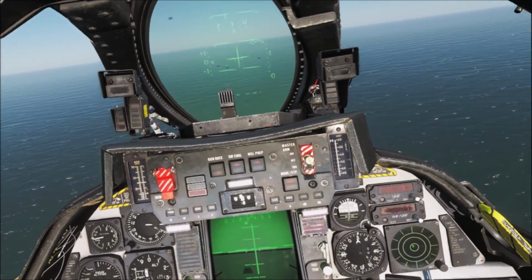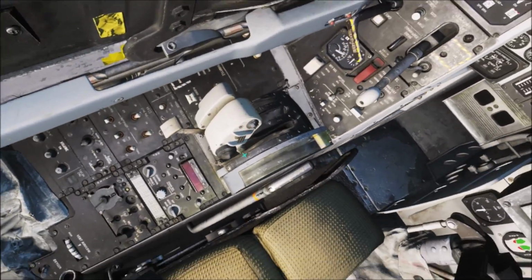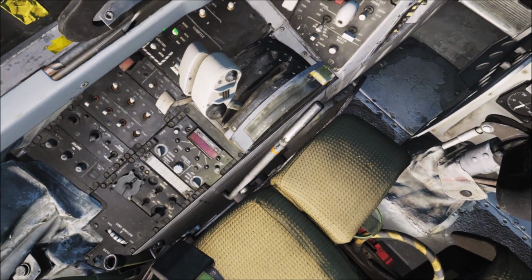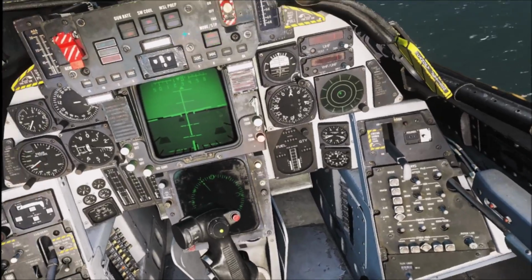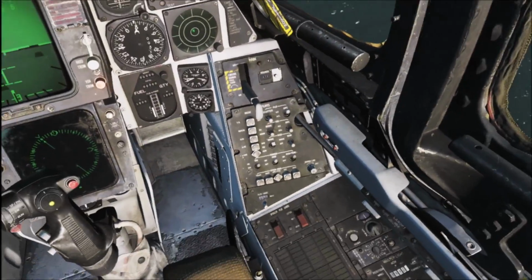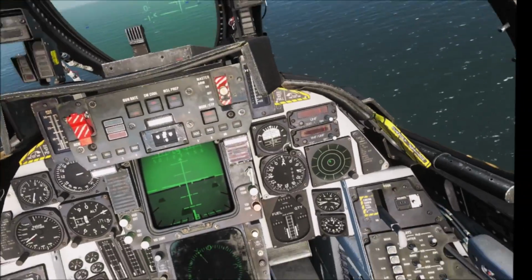So I'm going to hit ACL, hitting my nose wheel steering button. There it is. I'm not doing anything. Next, I'm going to hit my auto throttle to the auto mode. So now my auto throttle has taken over, and my autopilot has taken over the landing. As it's landing, because I don't have to do anything, I'll explain again what I've done.